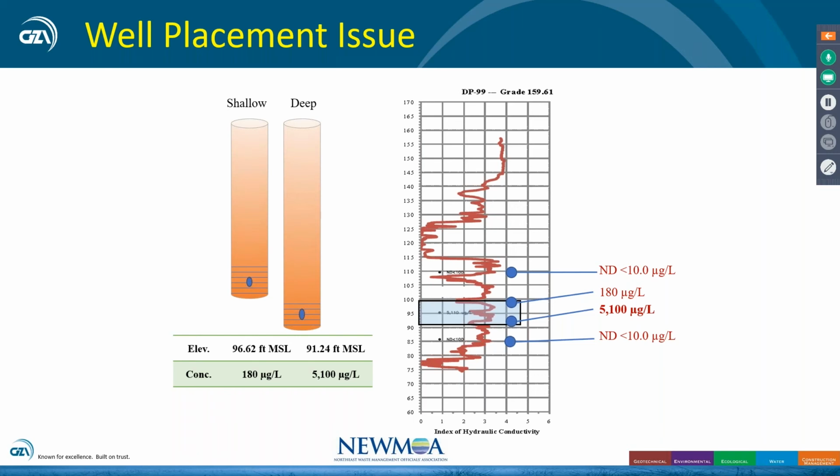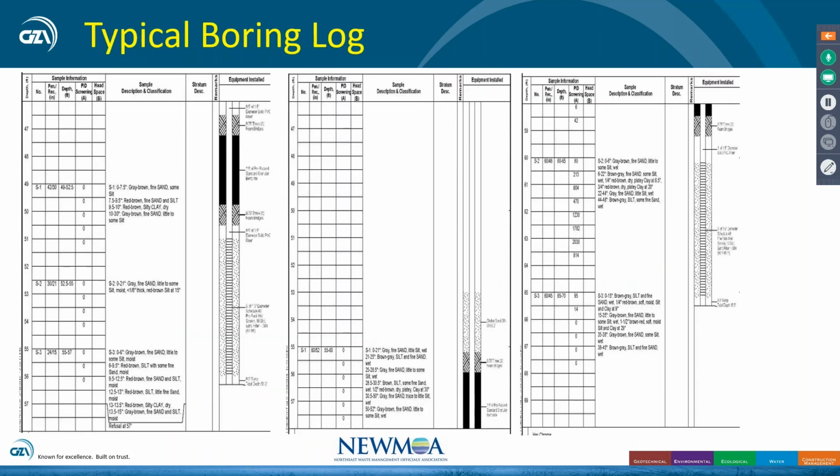And the type of remediation that they were talking about was initially a reactive barrier, an iron barrier, and they were proposing to put that down to 90 feet over almost 1,000 linear feet of width to try to target this. Just think about the constructability of something like that in terms of a presumptive remedy and the costs associated with that. Boring logs are important.